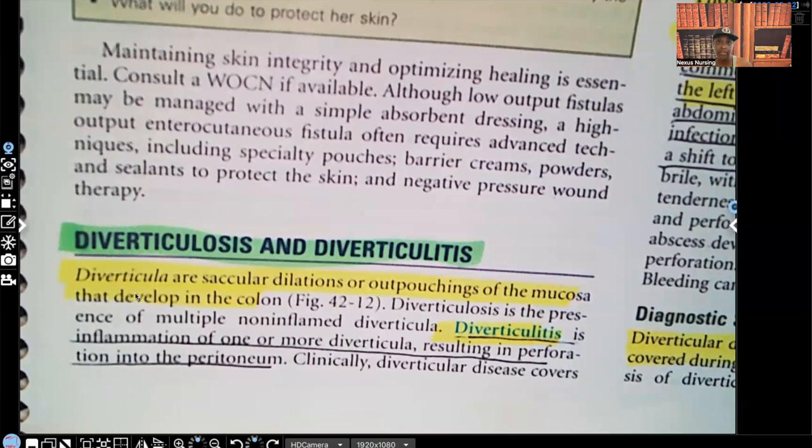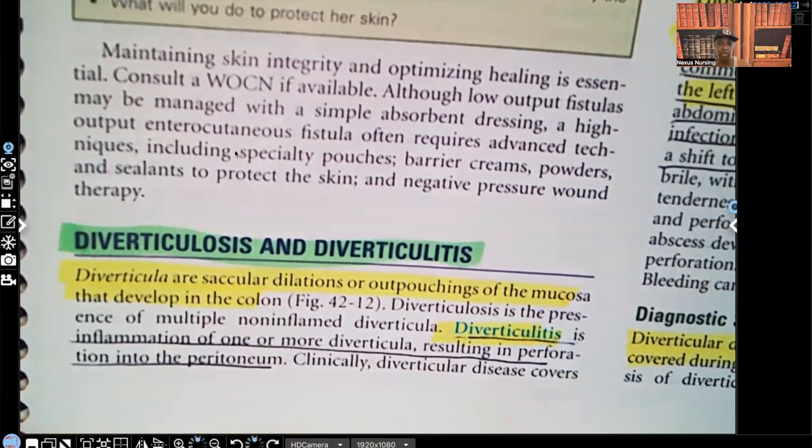But why is it significant? Why do we even care about these weaknesses that cause the outpouching? Well, guess what goes through your GI tract? Fecal matter, right? Food that's been digested, turned into fecal matter that you're about to eliminate from your body. Instead of being eliminated, if that fecal matter or undigested food gets stuck in that outpouching, it just sits there day in and day out, and it festers and festers. Guess what? It can cause an infection.